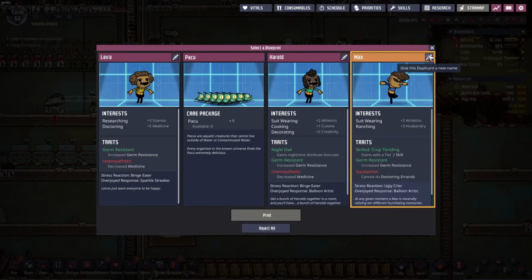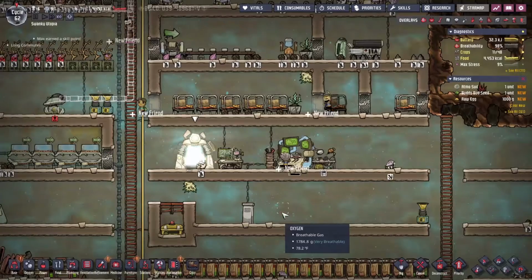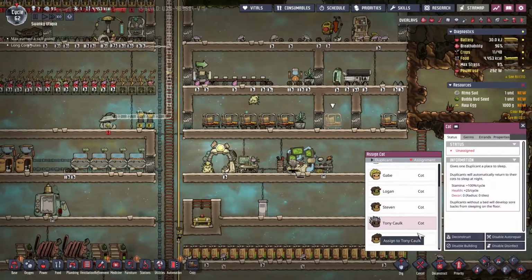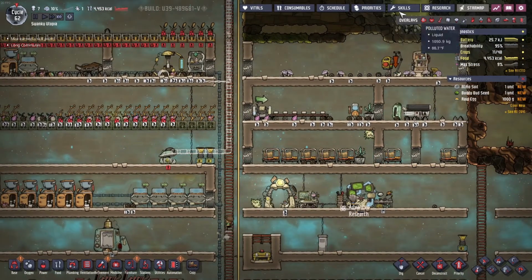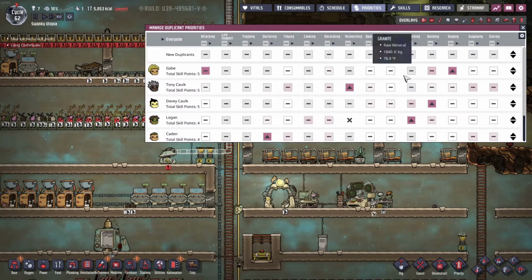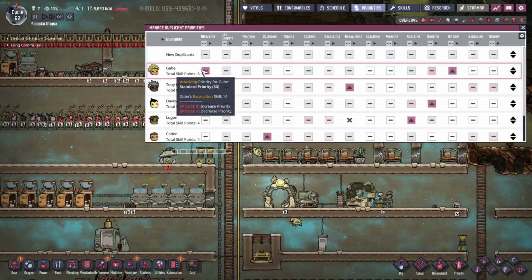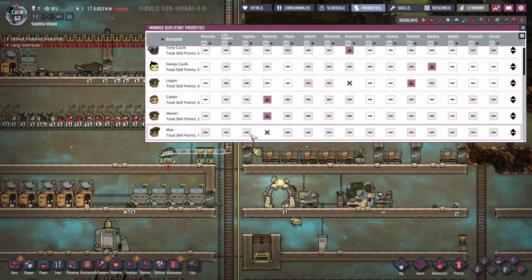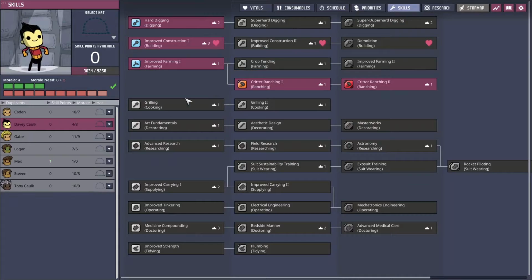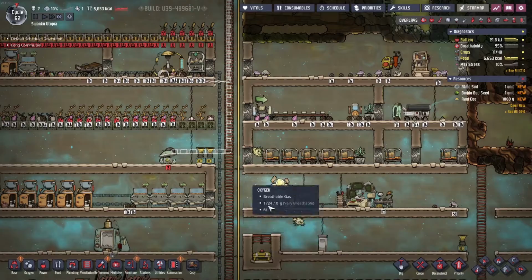Okay, I can print him now. Max sounds like a fine name. Sure, let's welcome Max into the world, I suppose. Now we have seven dupes. This guy has good farming stuff. Where's the priorities? Is Gabe good at attacking for some reason? What is it? Oh, it's part of the excavation thing. Okay. Max starts with a skill point, right? Yes, okay. He has crop tending. Okay, I'll just go ahead and give him more farming stats.